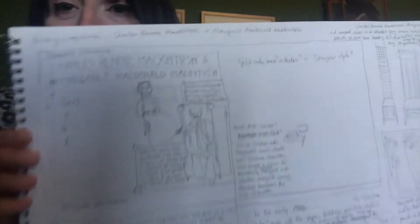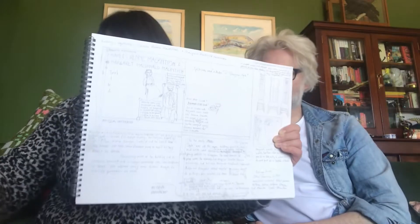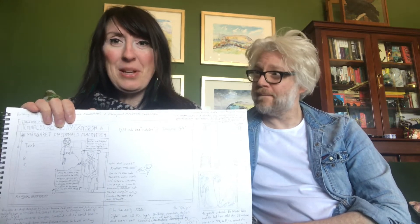That's to let you see Charles Rennie Macintosh and Margaret MacDonald Macintosh. And then we thought we'd tell you about how we came up with the text and the ideas. We were lucky because there was no coronavirus, so we were able to go all over Scotland — for example, we went to the house where Charles Rennie Macintosh and Margaret MacDonald Macintosh lived. The house was demolished and so it was preserved, and all the interiors and even the outside walls were taken to Glasgow University and rebuilt so that you can go into their house.